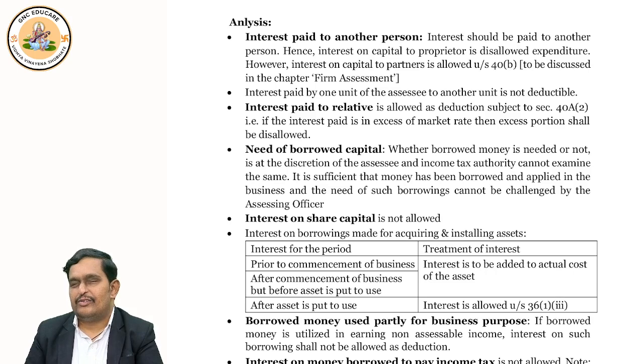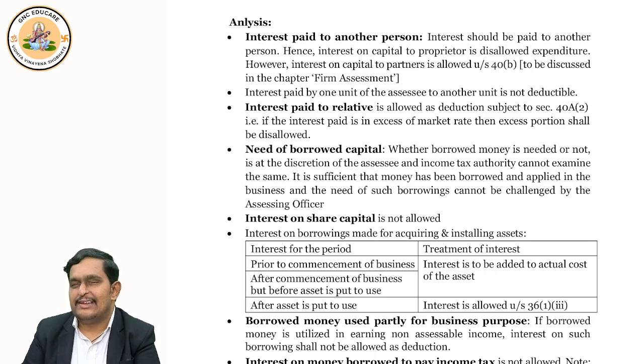Now, when the income tax officer, the assessing officer, was checking your income tax returns, he said, actually, there is no need for this loan. Why are you showing interest on this loan? This loan was not required for your business, right? You are unnecessarily showing this interest to avoid the tax, like that the assessing officer contended. This loan was not needed, he is telling, so that's why he will not give deduction of interest. He challenged. Now you are sitting as a CMA in front of that commissioner. What will you say?